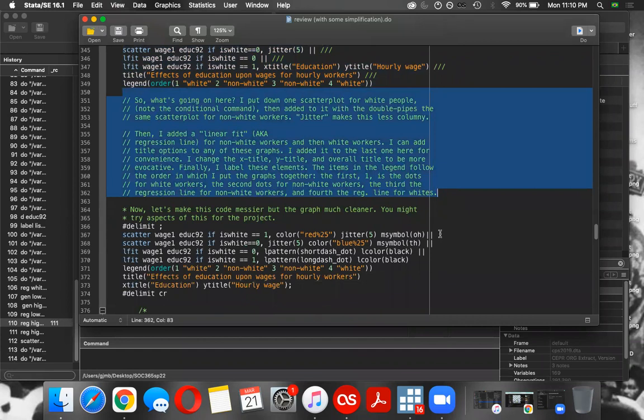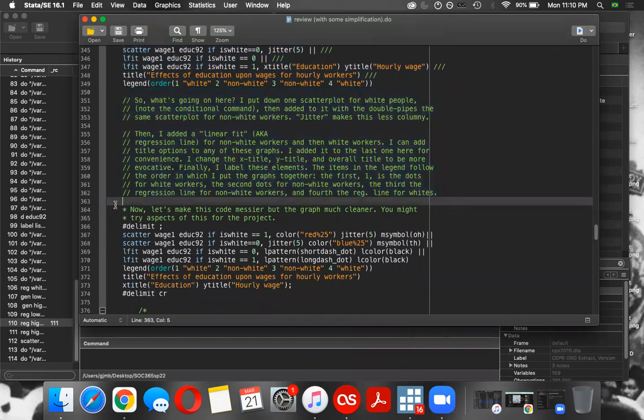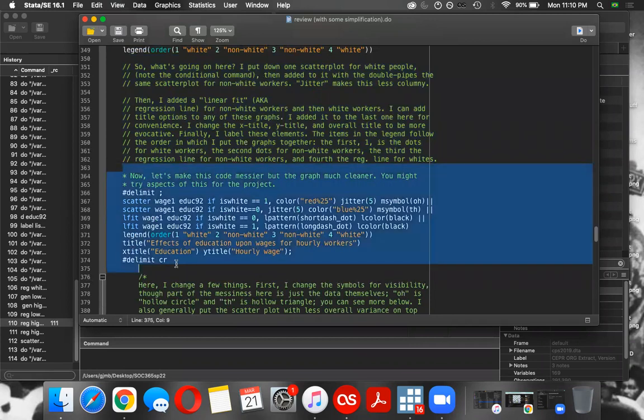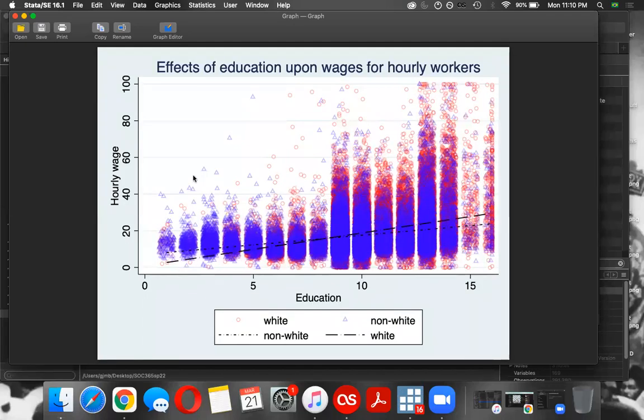And here's something you might want to try for your project that you don't need to do for the exam. So let me just show you the product to motivate this, because the product ends up looking kind of cool. There's a lot going on here. What have I done to make this maybe look more appealing? Well, I've changed the size of the objects. I've made it a lot smaller. I've changed the shape here, so we have triangles and circles. I've also made the colors maybe a little bit easier to distinguish. I actually don't love the way that this renders, but something to play around with.